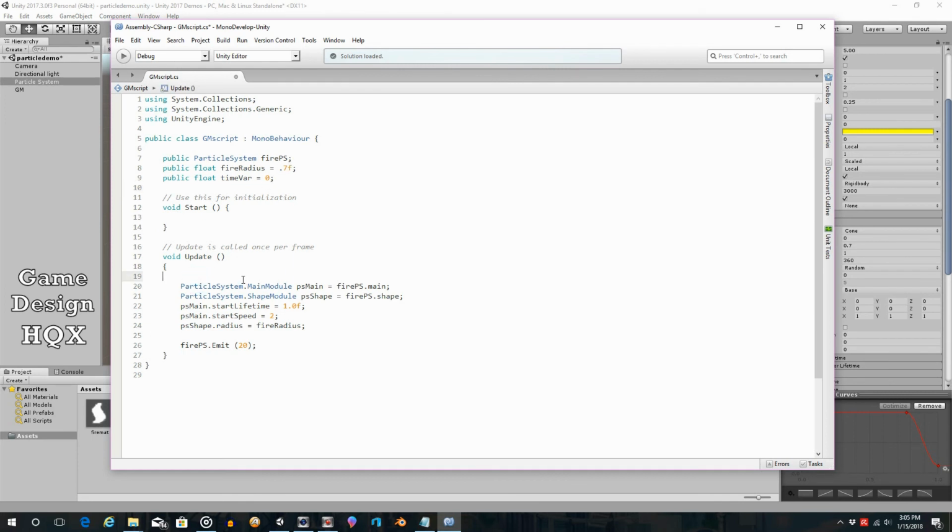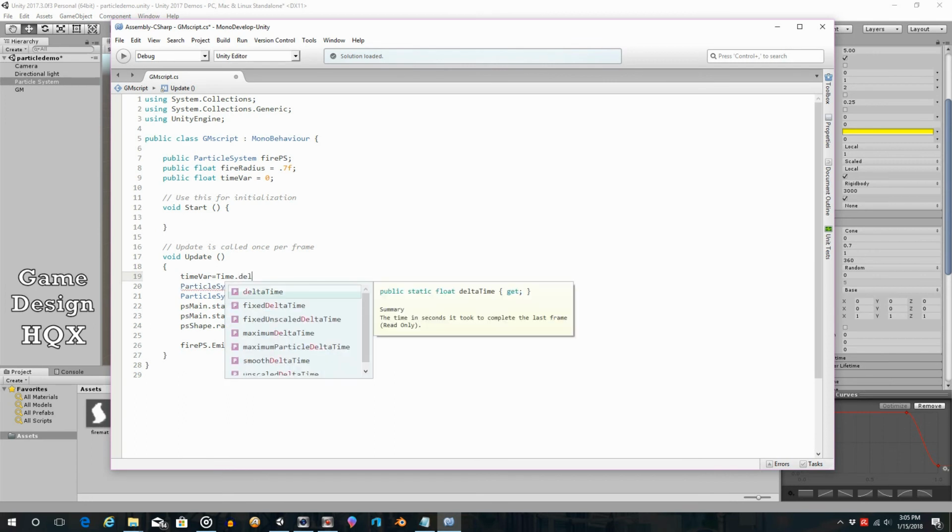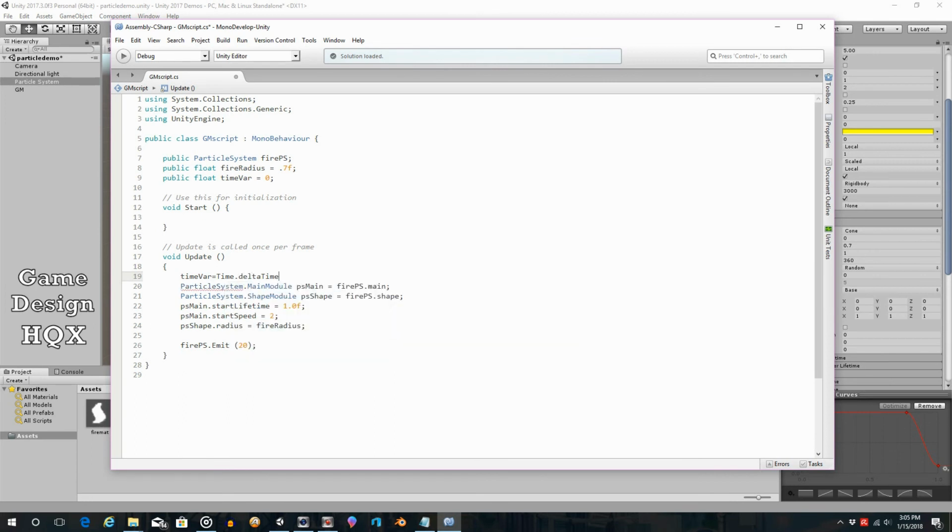So with every frame, and this is what I was saying about going from a frame rate calculation to a time-based calculation. So time var equals time dot delta time. For those of you who remember your math classes, delta is change in. So in other words, we want this to be the change in time.